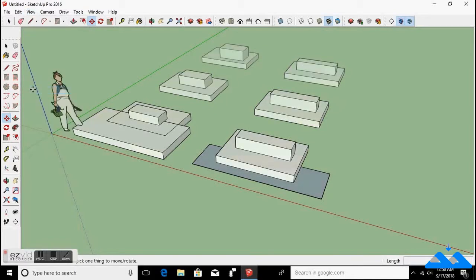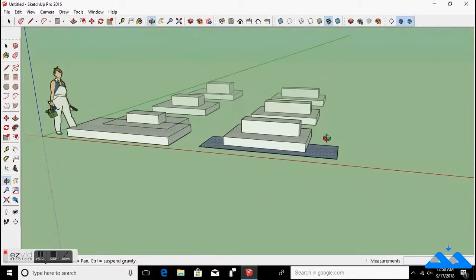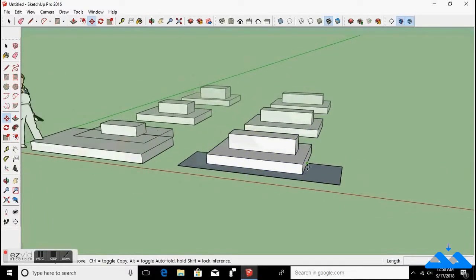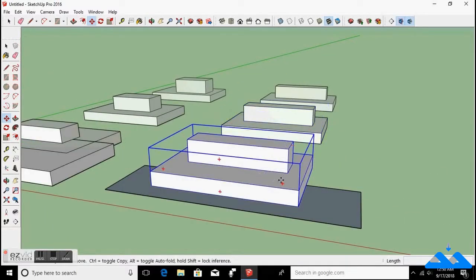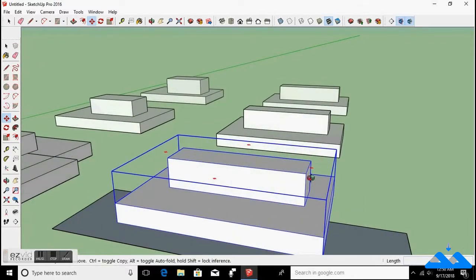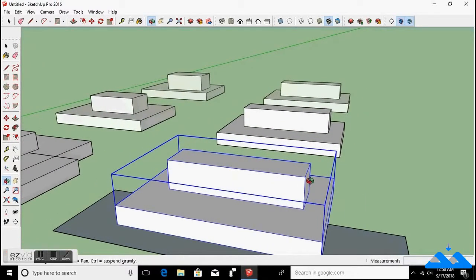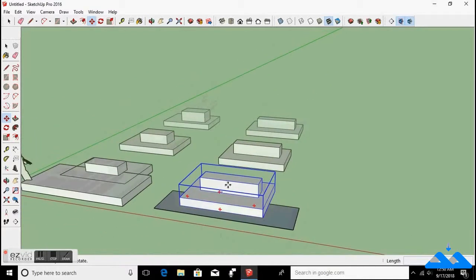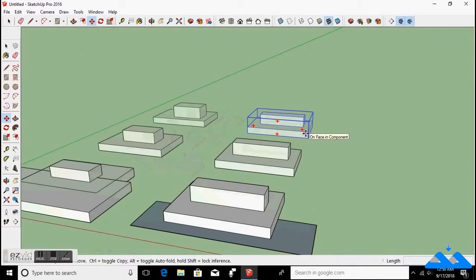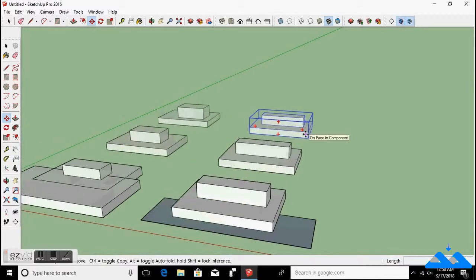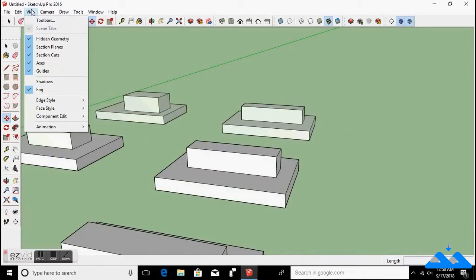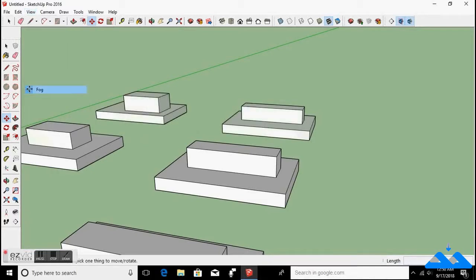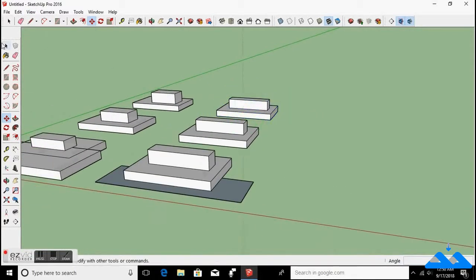Then after that I have the fog option. Fog is basically for visibility. The nearer the objects, the clearer they are to view. So if an object is away from you, it will be less visible to you guys. Just zoom in and zoom out for visibility purposes, so that you may know the difference, how this option works. I'll just uncheck it for my purpose and I will go on.